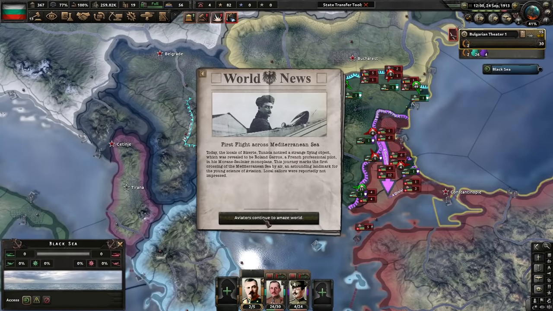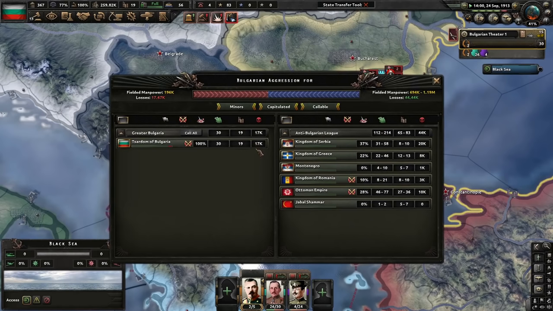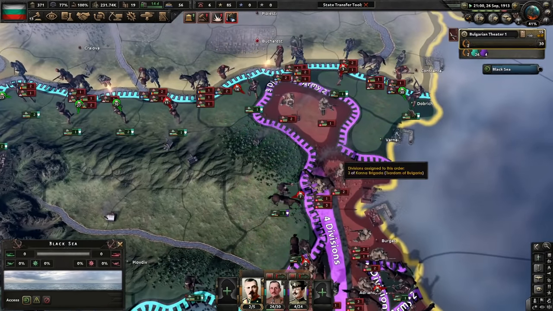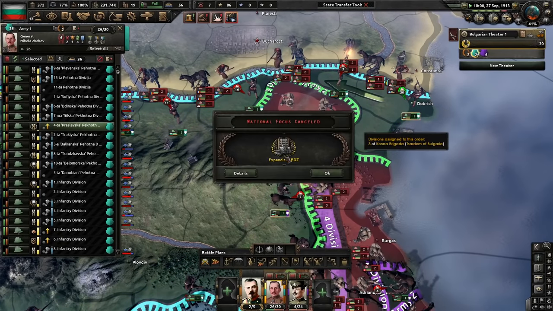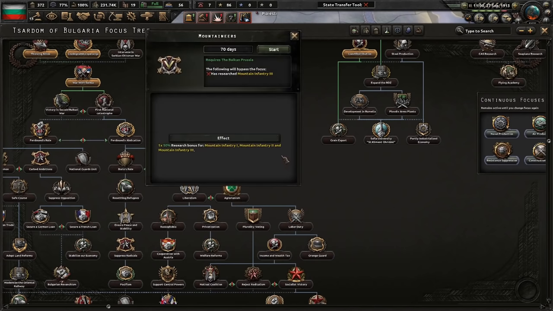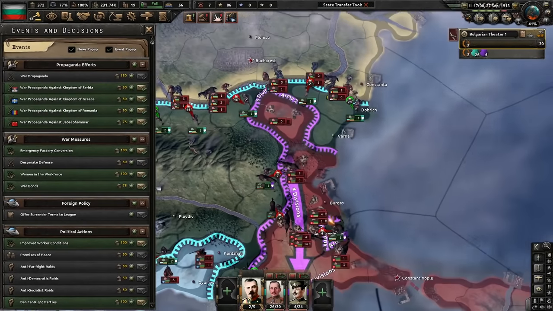First flight across the Mediterranean. Aviators continue to amaze the world. Very good. We've lost 17,000. We've caused more than double our casualties. Oh my gosh. They almost completely... Ooh, that is not good. But, oh, we don't even own the BDZ anymore. Okay, then. Well, let's go with Mountaineers, then. Mountaineers are good, right? Very good stuff.